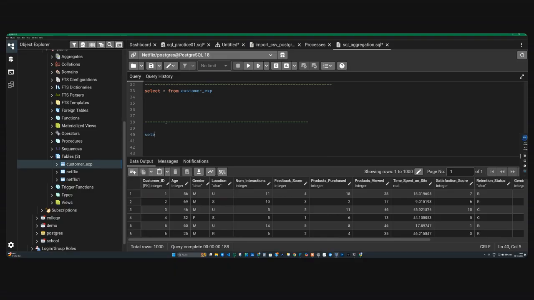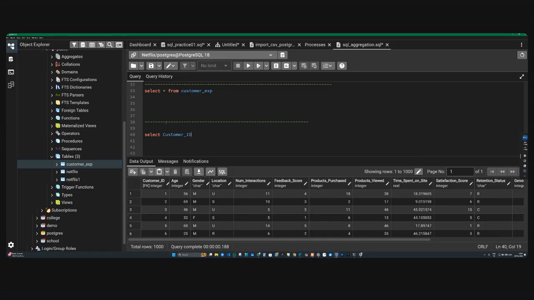So I'll say select, control spacebar, customer ID. This is how you can pick up. Select customer ID, this is also one way. You can use it like this also. Customer ID, comma.